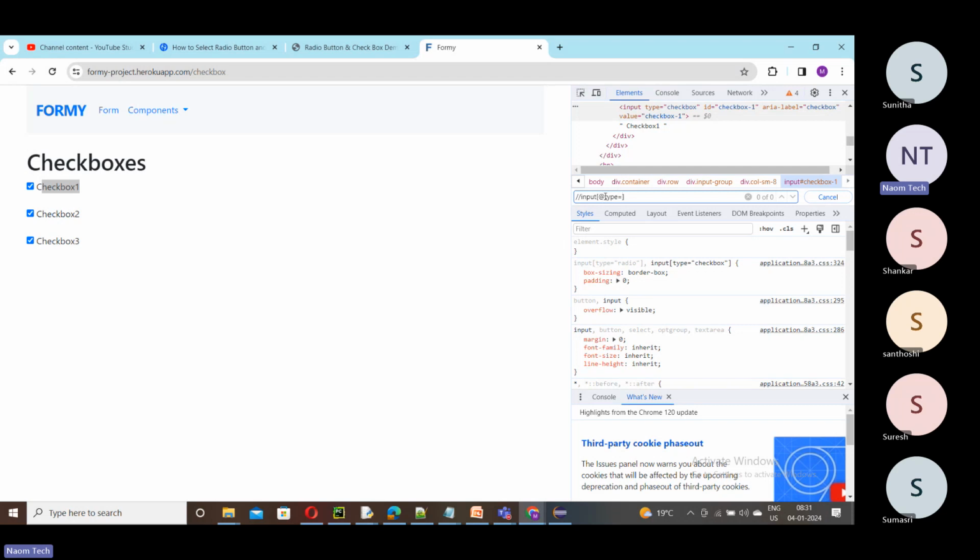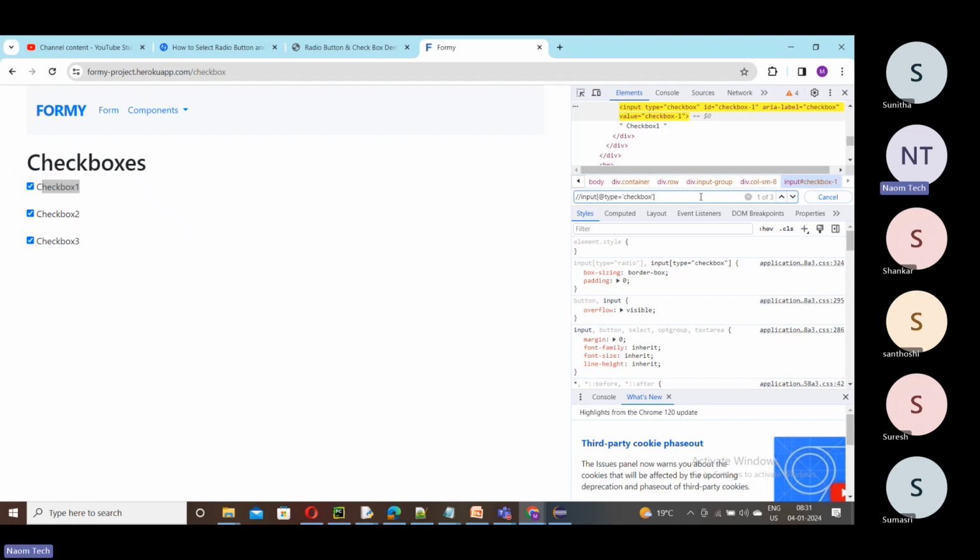If we are trying to locate some web element using this attribute, then we should apply it like this: at the rate type here, and then in single quotes you can simply say what it is. This type is checkbox. So copy this and put it here. Now you can see we still have three matches.